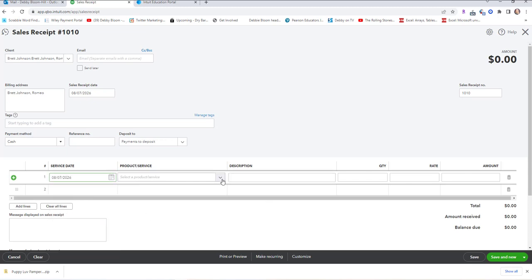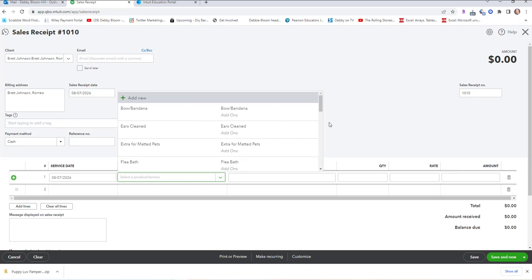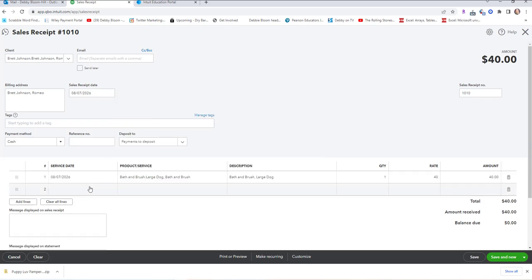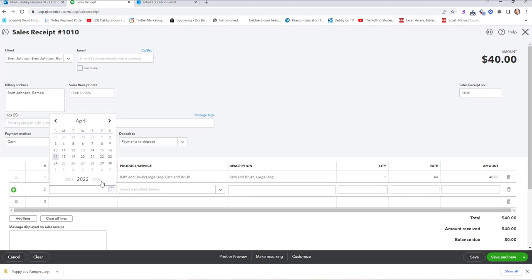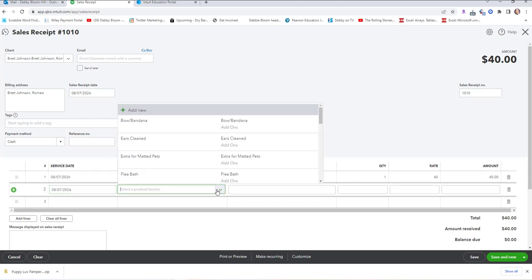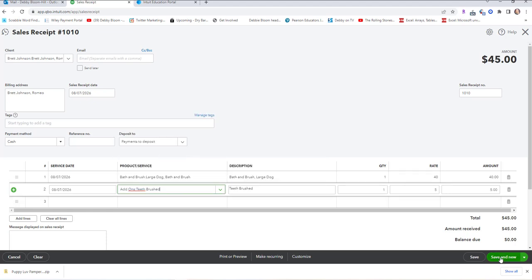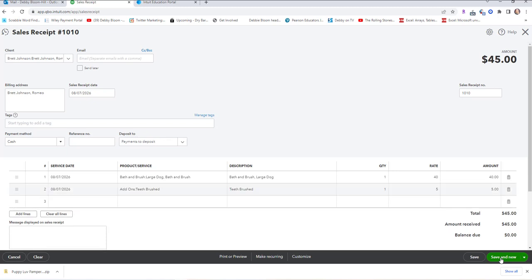Large bath and brush. And teeth brushed. Save and new.